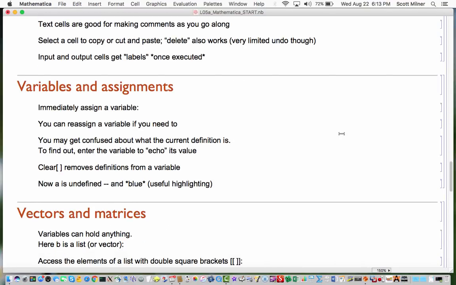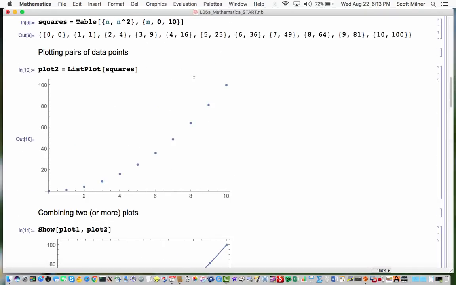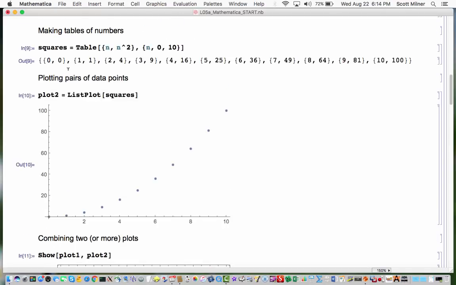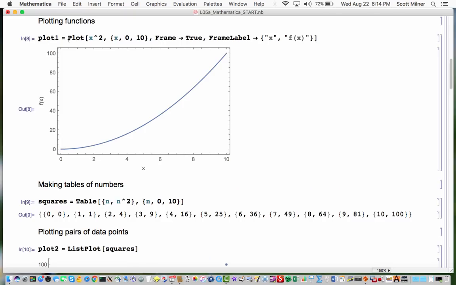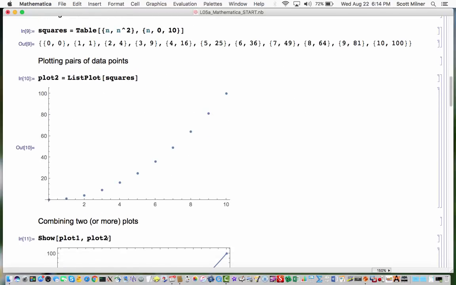So we have used a couple of times, though you may not have noticed it, variables and assignments. When you want to store a value, you store it inside a variable. Where did we do that? Well, we stored those plots in a variable that we called plot2 and an earlier plot1. So this variable actually stores an entire plot. And later we used the fact that it was stored because we said show plot1, plot2.